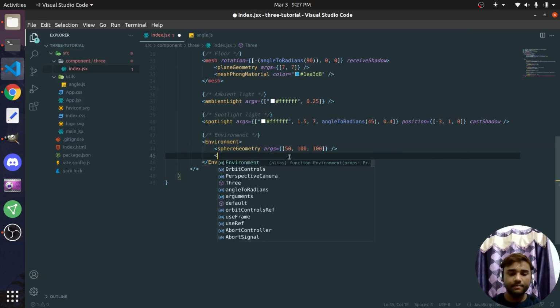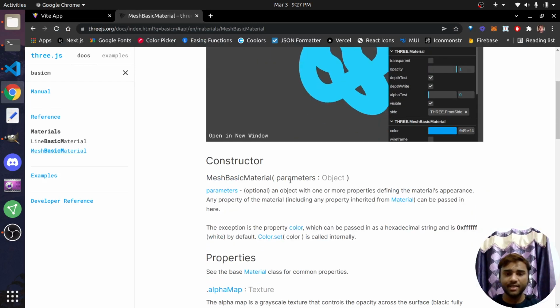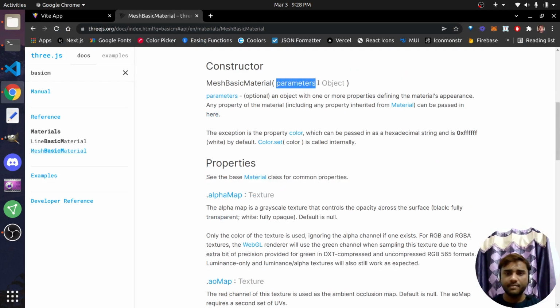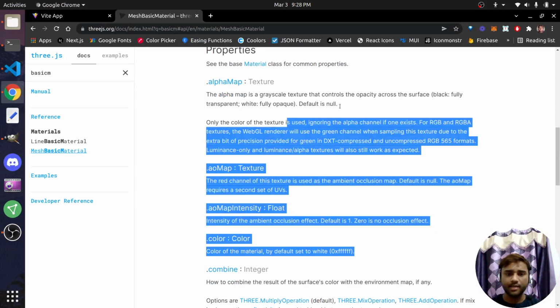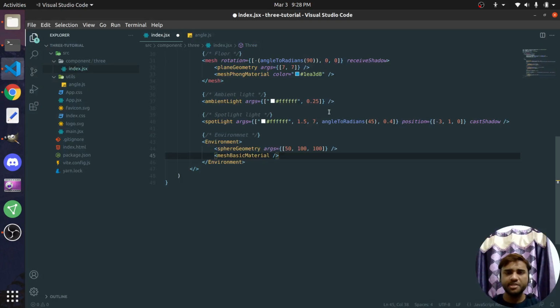So we're gonna have mesh basic material, and let's look at the constructor, what it needs. It takes parameters as an object. Oh yeah, okay, this one. So we do need a color, and we just need a color.